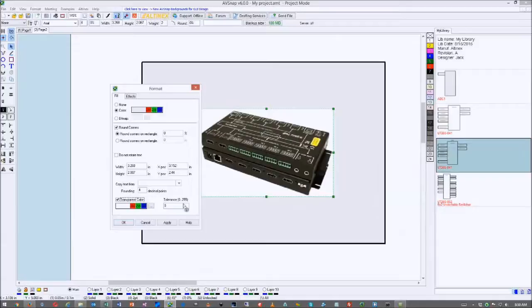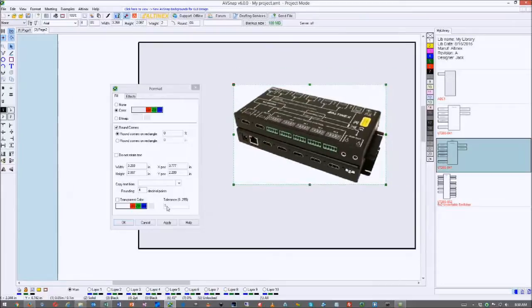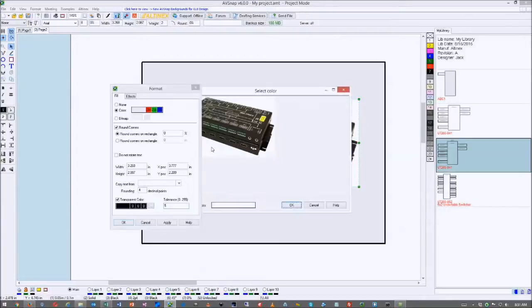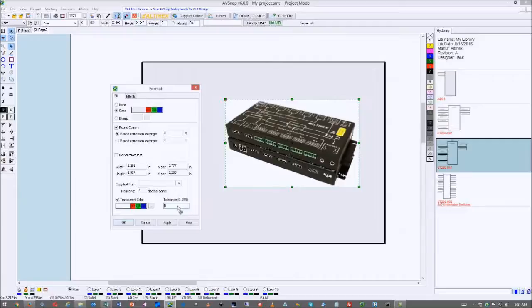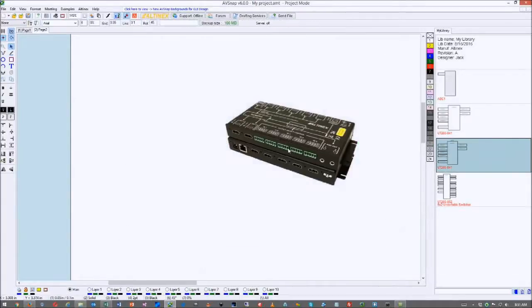All right. But you can see it's not gone yet because we need to give a tolerance. It's not exactly white. It could be a little bit off. So we're going to go ahead and select the tolerance. And as I adjust the tolerance, you can see, OK, and a little tolerance here. And now it disappears. Now the tolerance of 7, and you can see all of this is gone. So now you have a really nice and clean symbol with a transparent background.